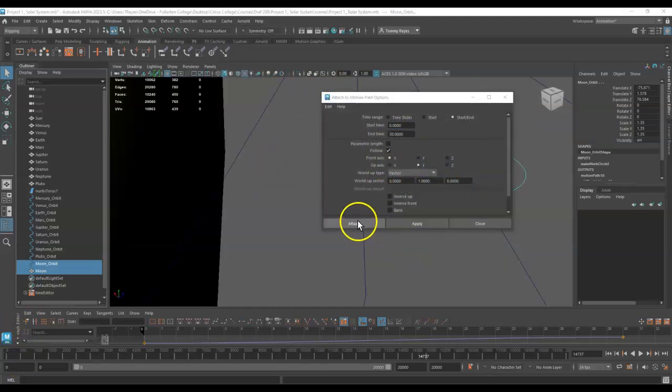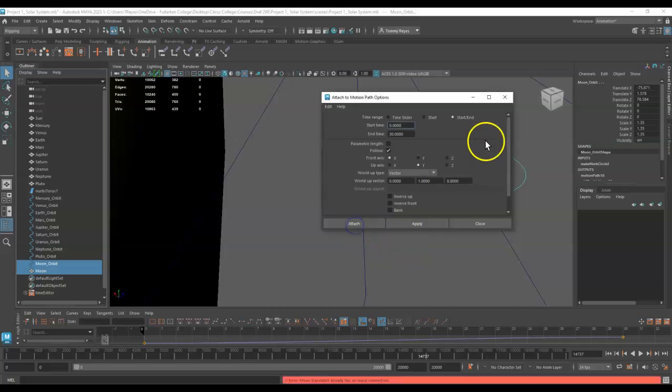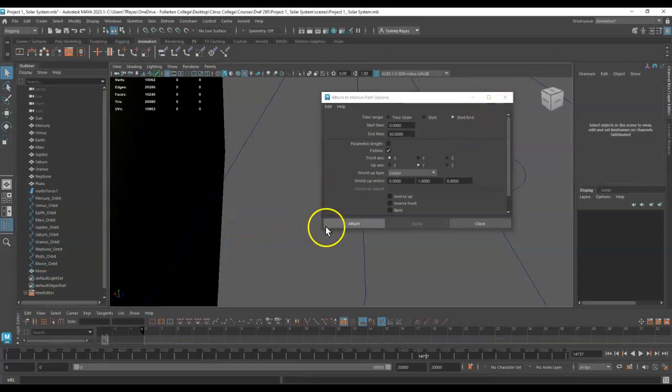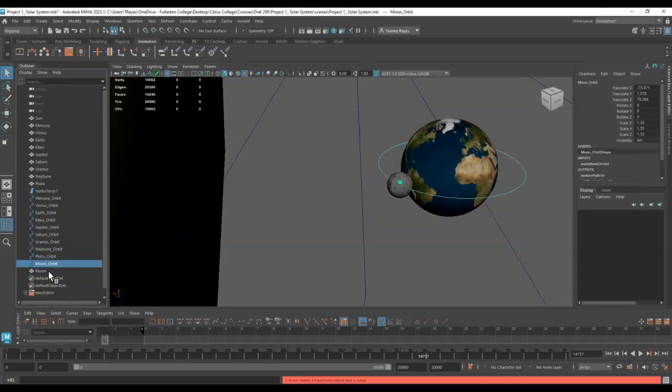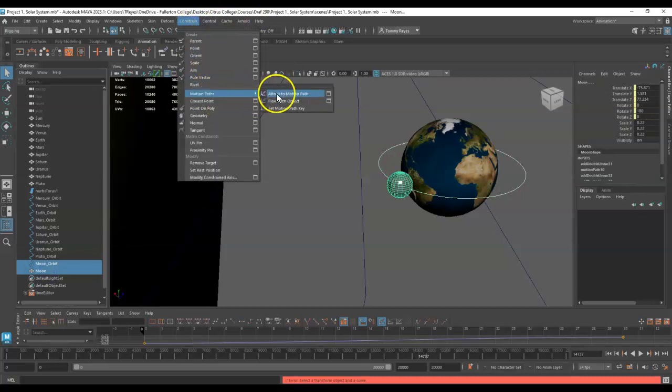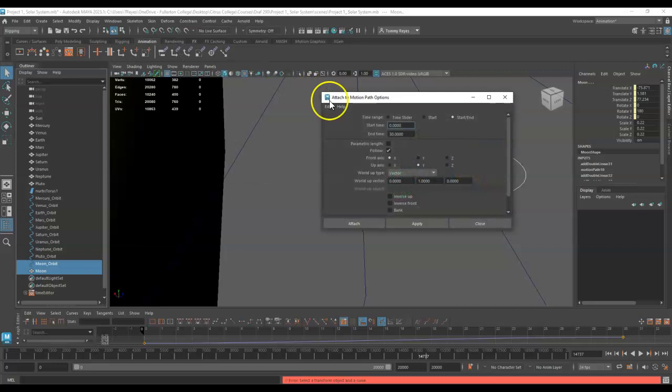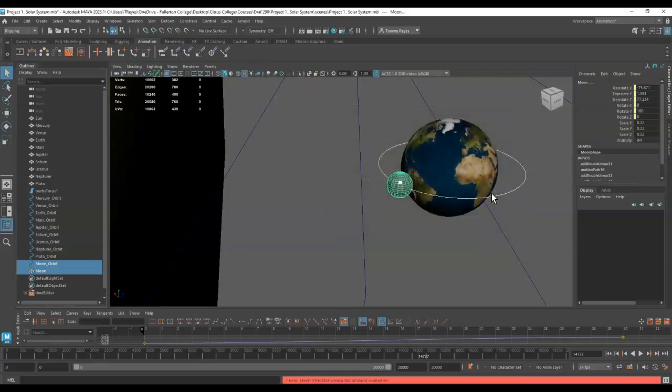And we'll give it 30, that's fine. Just attach it like that. Let's do that again. All right. Constrain, motion path, attach, close.